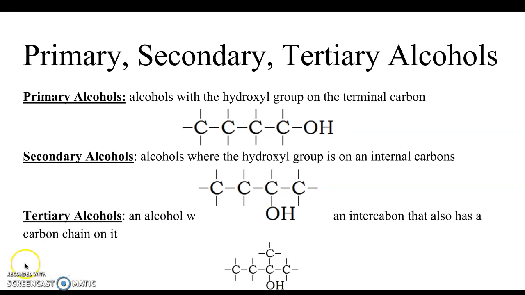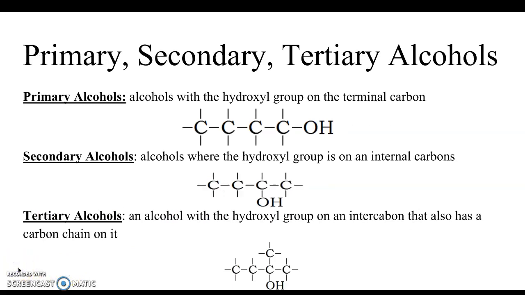And a little more on alcohols. In addition to it being possible for organic compounds to have more than one alcohol, there are also different classes of alcohols: primary, secondary, and tertiary alcohols. This all has to do with the location of the hydroxyl group. In primary alcohols, the hydroxyl group is on a terminal carbon, or on the end of a chain.